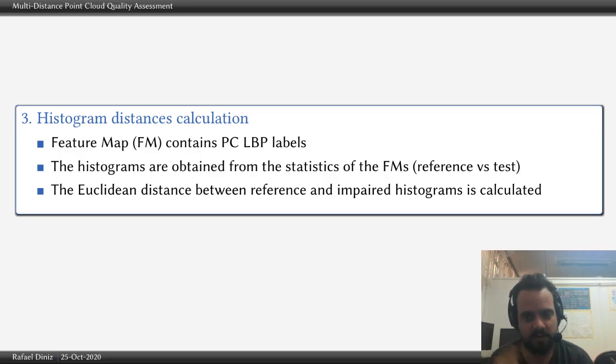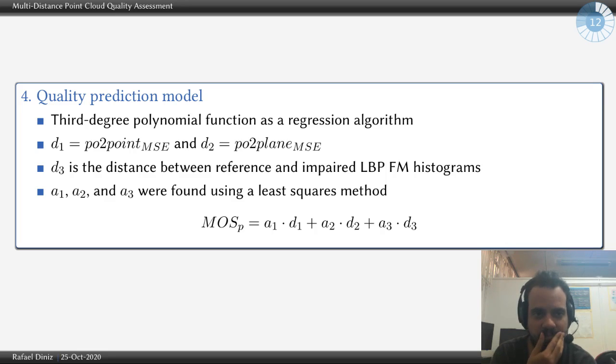The frequency of each label gives the frequency in the histogram, and then we compute a distance between the reference generated histogram and the impaired point cloud generated histogram, for each pair of reference and impaired histograms.